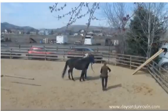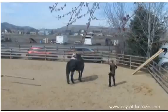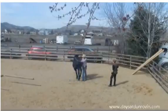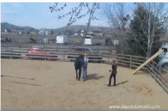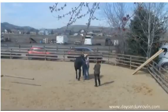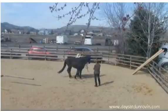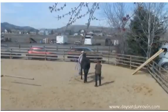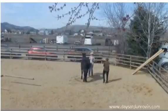So why will he not do that for me? I mean, that was good. Well, it's nothing about, it just is the rapport. You've worked on different stuff with him than I have. Does that make sense? Good. There you go. And your body language and your body position is going to be different for each horse.